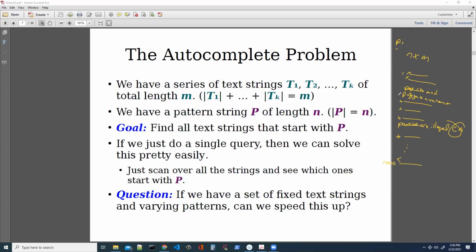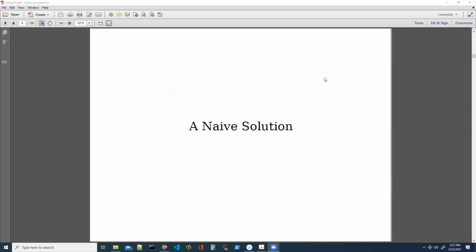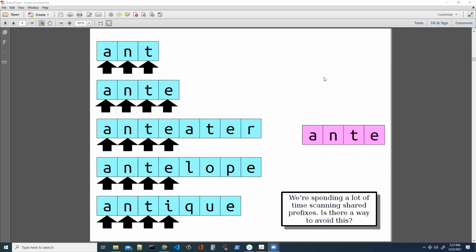So the question is, if we have a set of fixed text strings in varying patterns, can we speed this up? A naive solution: here again, we're just going through, looking one at a time to see if these characters match.